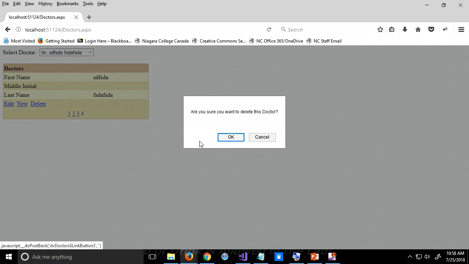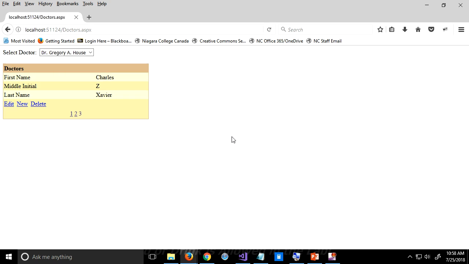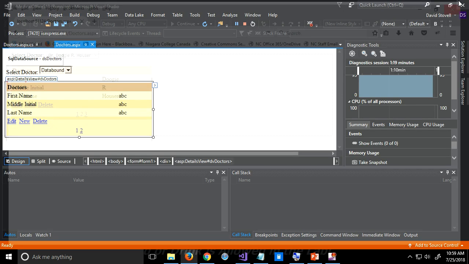By the way, I can delete this one because there were no related children. If I delete this guy, I can't delete because there's a patient assigned. There's my database error handling working. So it kind of works, but it's really not great because this isn't a very good arrangement and it's not alphabetically ordered, right? So usually what we end up doing is going to a separate data source to populate our navigation control. So we'll talk about doing that next.